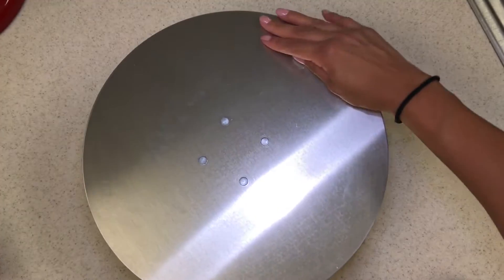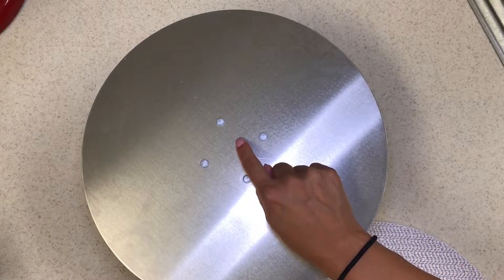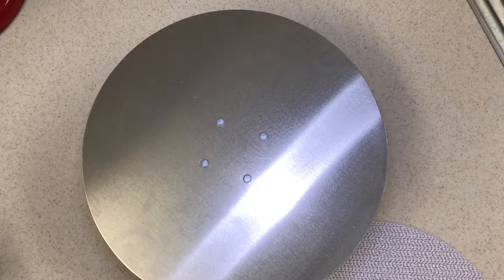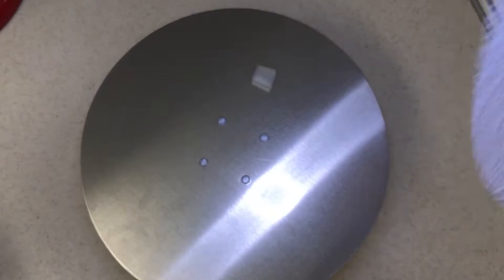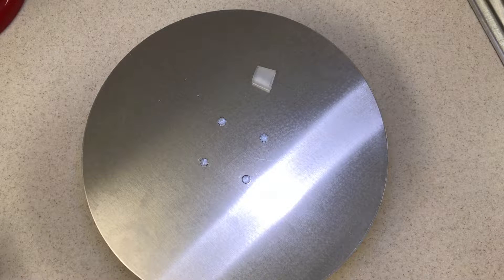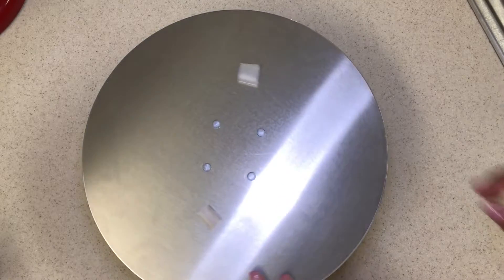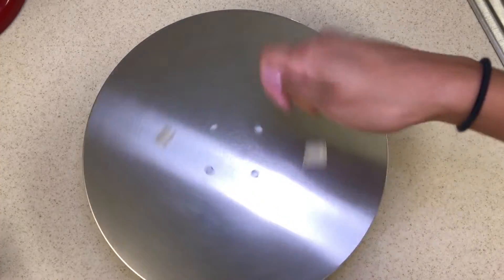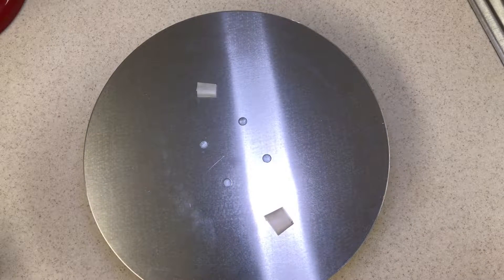This is my favorite cake spinning table. I personally love to put tape on it so your cake doesn't move. What I would do when decorating a cake is just get a piece of tape and tape the cake board down, because this thing gets full of buttercream and you have to rinse it. The buttercream gets everywhere. So I tape it like that and tape my cake board down. Just look at that beauty — it just spins so fast, like you're driving a car. I love this thing. My favorite holy grail of cake spinners.